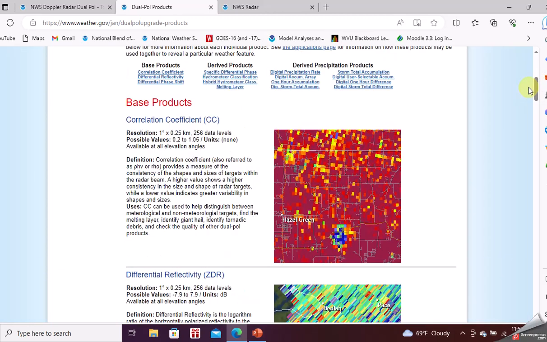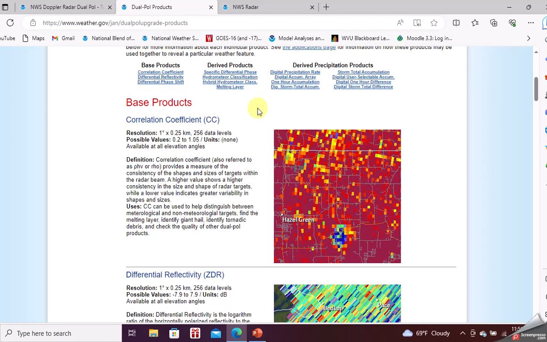There's what we call correlation coefficient, or CC. What that does is it looks around and sees the shape that it has at one pixel. It compares that to the pixels around it. If they're all similar in size, the correlation coefficient is very high, like 99%. That happens a lot in snow and rain.